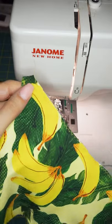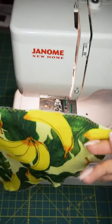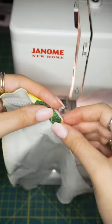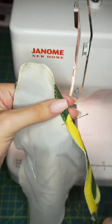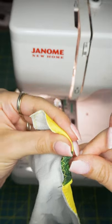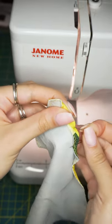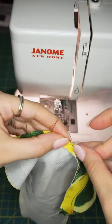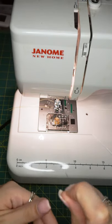Now we have our basting all the way around the edges of my cup. The next step is you're going to turn that edge over. Bear in mind that all swim patterns definitely indicate the seam allowance. In my case I added three eighths of an inch, so I'm going to fold all of my edges over all the way around to the wrong side — to the power mesh side. If you do not have elastic this is the alternative, which would be just to fold that edge over. You can leave your machine still at the same zig zag setting, and then you're going to zig zag that raw edge right on top. I'll do this one side and then I'll show you guys the other option which is with elastic.